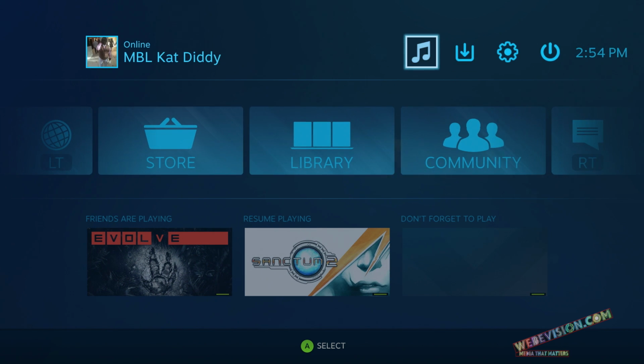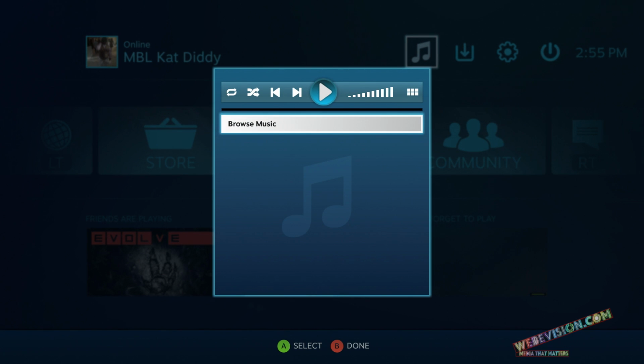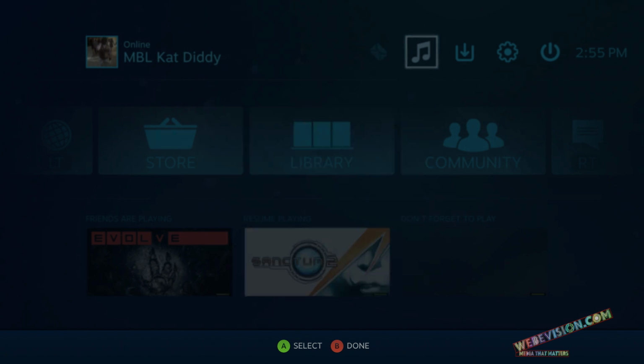Now let's go all the way up. Now right here you can see I have mail. And it's telling me to check it. I have not checked any of this mail yet, but let's just keep going. And if I didn't say before, this is being controlled not with a keyboard and mouse, but by the wireless Xbox 360 controller that came with the unit. So you go here to music. You can browse for music that's on your hard drive, but I don't have anything currently on here, so you're not going to see anything.